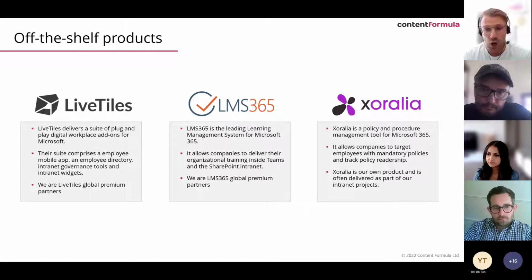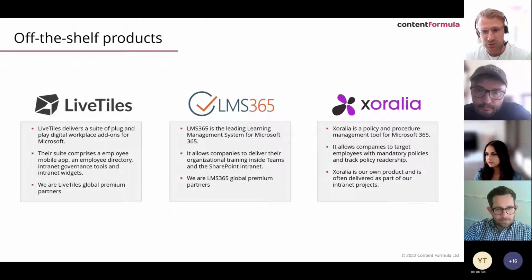And Zoralia is our own policy management system that we've built, which integrates into SharePoint. That allows you to target and distribute policies, but it also allows you to see attestations, so those who have read and acknowledged policies that you've distributed, and also provides a really nice interface for looking for policies and documents.